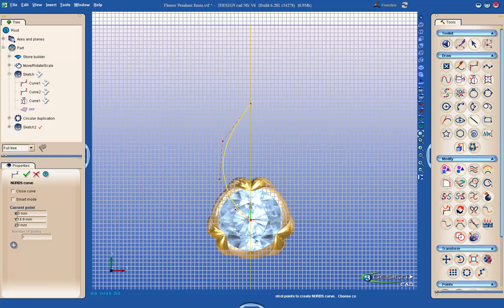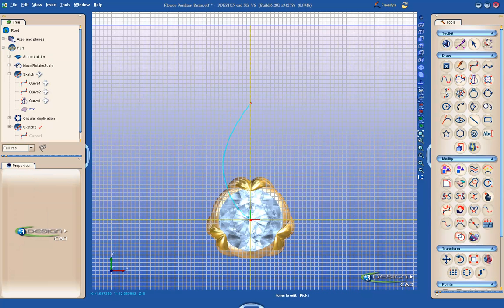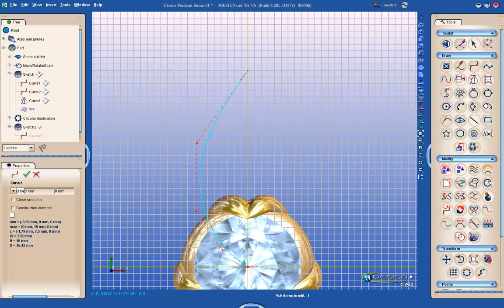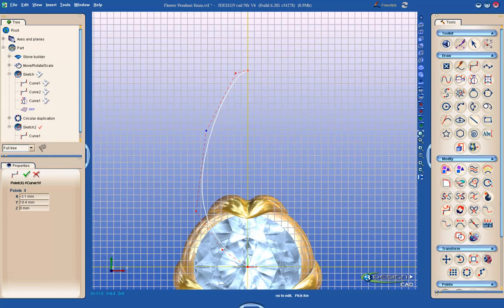As you can see over in the side panel, I can adjust the height. 15 millimeters looks good. Since it's going from 0 to 15, that means my pendant's going to be approximately 30 millimeters. Same as before, I want to add those extra points by double clicking and then delete the few that I do not need, and flatten or round out the top of the petal a little bit. And that looks good to me.